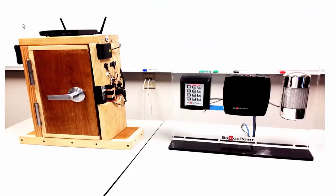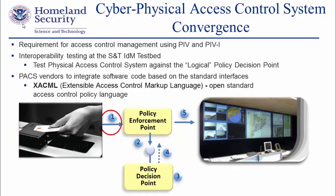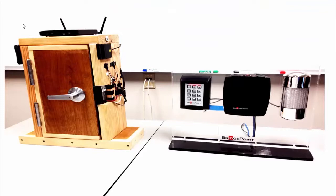standard. So this is the demo. The Queralt system, they were funded by us back in 2009, but they developed the middleware piece that translates what the physical reader is sending us into XACML. It's a very simple middleware, but it's available for anyone to play with. They developed this door that you see here. It's about 6 inches tall, with a reader and a wireless communication that can communicate to the PDP. And the door unlocks. It even talks to you. But, I mean, these guys like to play.